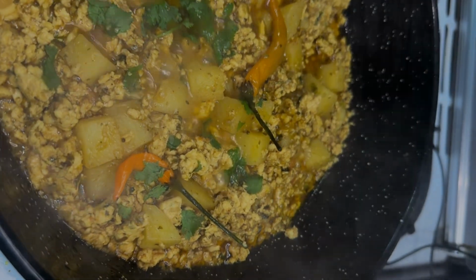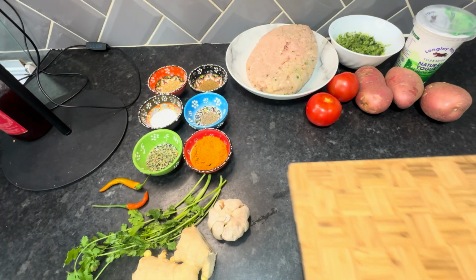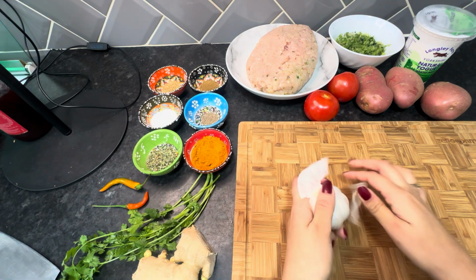So I'm going to share with you how I made my minced meat curry. This dish is best made with lamb mince, but my family prefer it with chicken mince. I'm going to start by peeling the garlic.